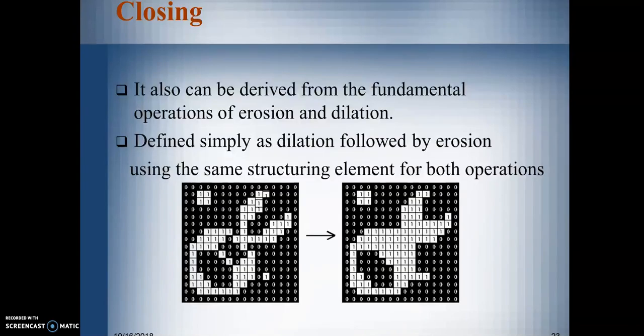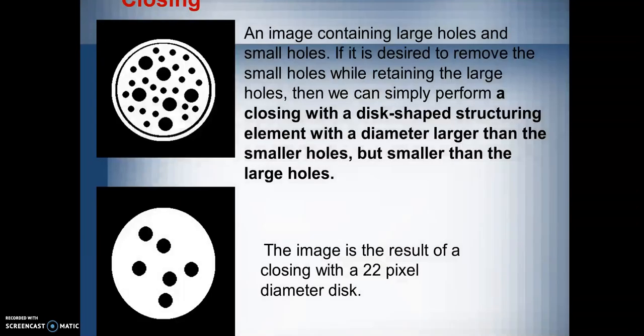Similarly, closing is the counterpart of opening. So here it is dilation followed by erosion. So it closes the regions and almost all the small components get closed, and we can get a regular shape of the object. Here also, by closing small parts, we are able to clearly distinguish the object, the foreground and background object. So these are the applications of morphological operators.